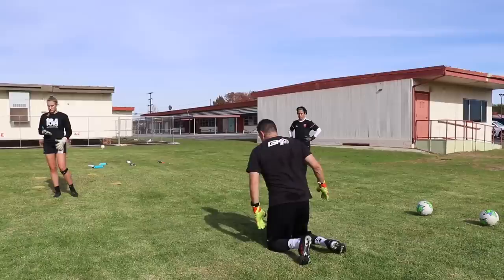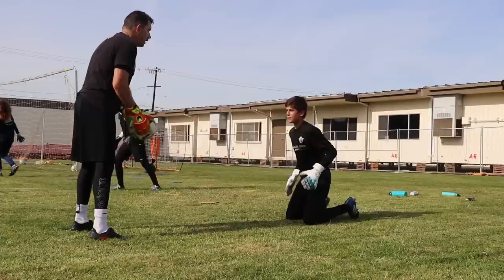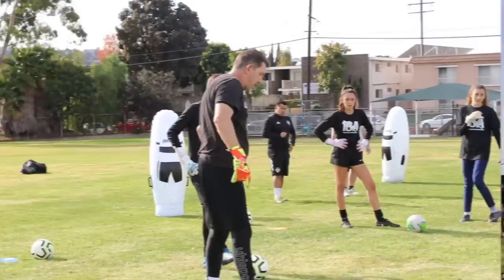So again, it's going to be a twist. There. Okay, deny space. Deny space. Okay, still saving with this hand. Ready? Here we go. Twist there. Make yourself long. There, much better, yeah. Yeah, twist. Good, and you're up. Good, and just hold. So now we go into the second one, okay?